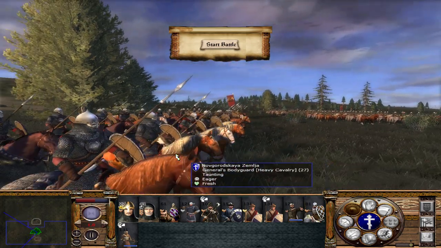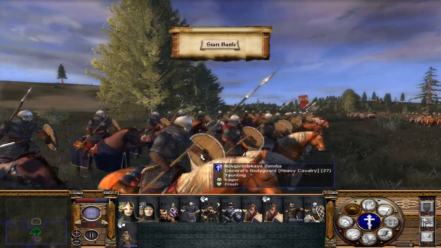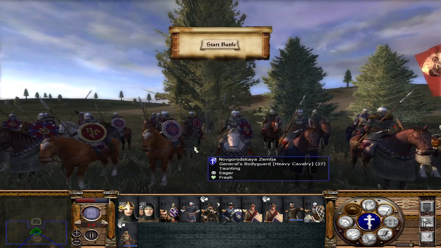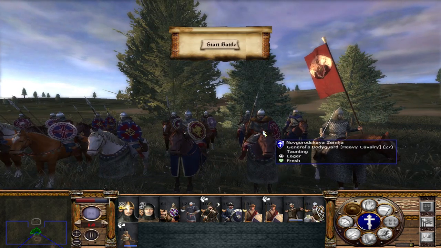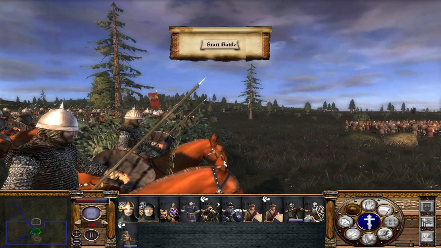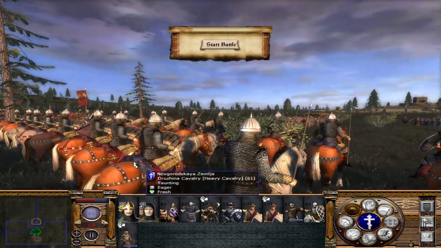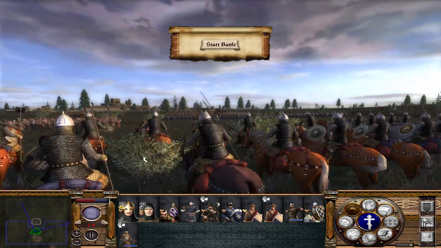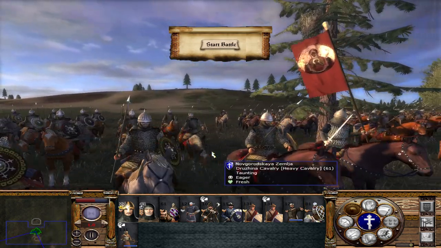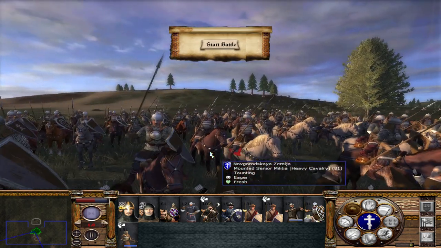Take a look at some of these units, though, because a lot of work has been done on unit detail. So, our general bodyguard looks amazing. Really good stuff. Our Juhizna cavalry, our heavy cav. I mean, just for how old this game is, these units look amazing. They did a really good job.